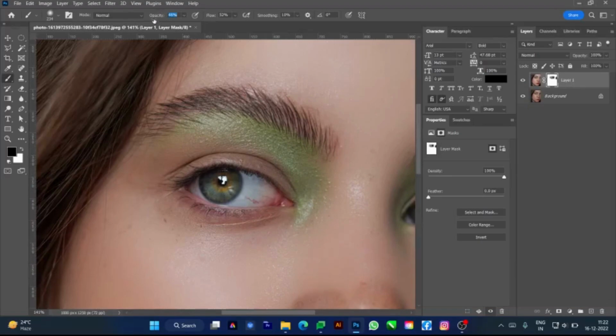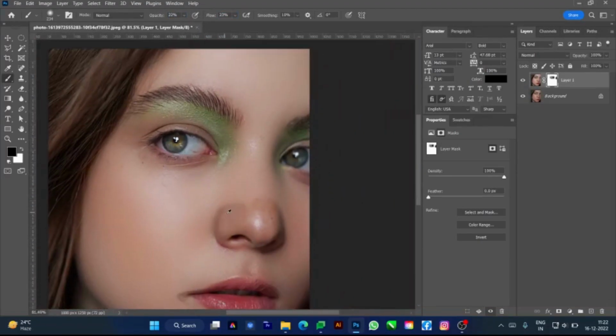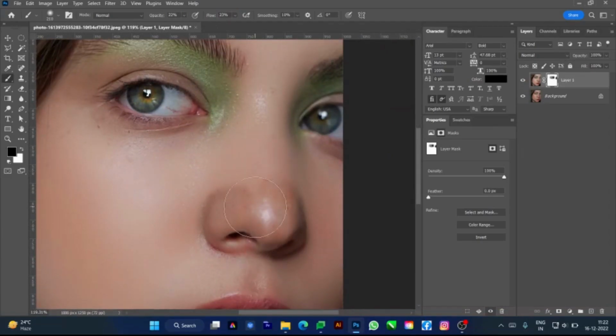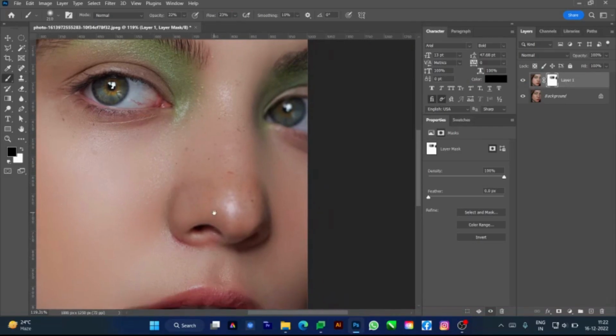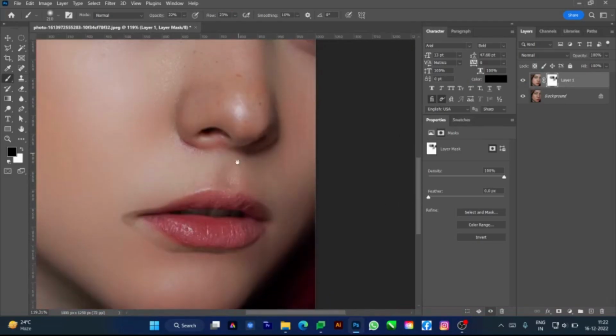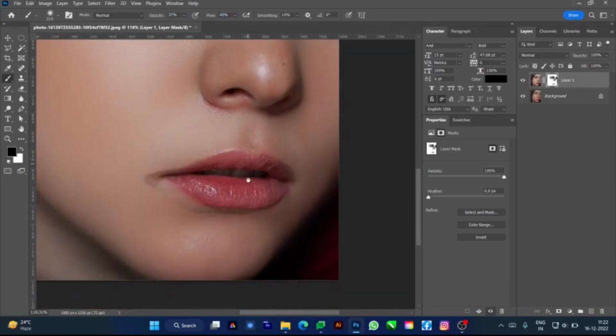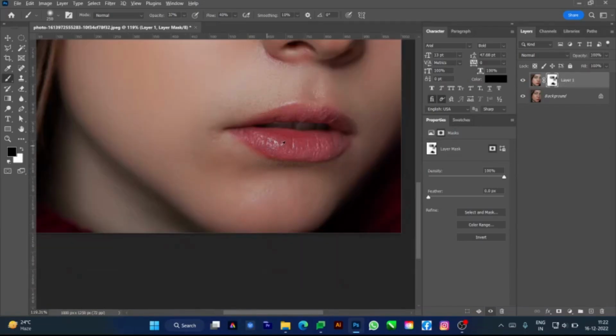Repeat the process. Once you see the improvement in the image, we will use it on the nose area. We will rub it here and you can see the darker part vanishing. There are some parts in the lip area. Use the opacity and flow. Rub it a little bit here with the brush tool. A little bit more we will do on the lip and chin part.